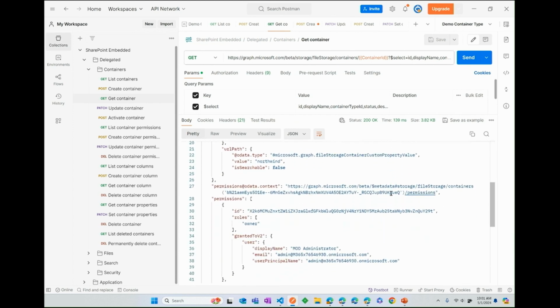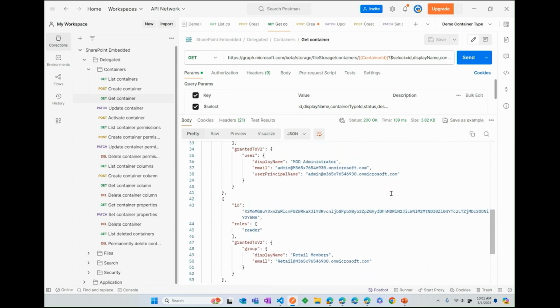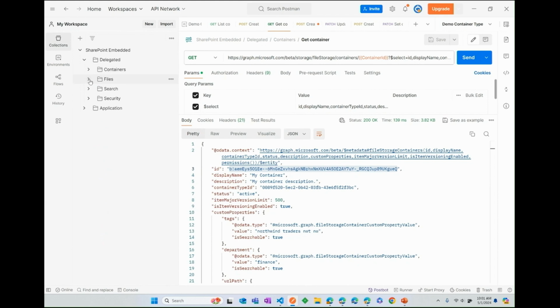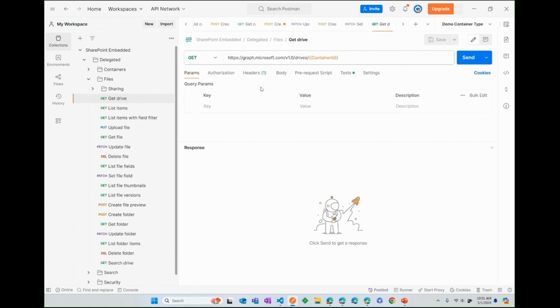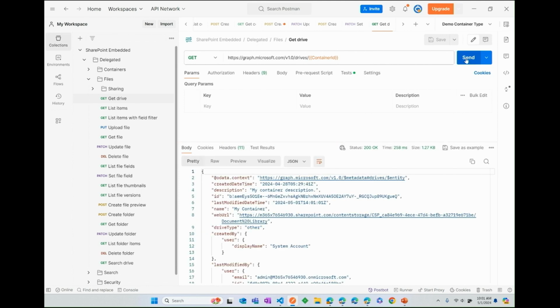So now we got the container back. You can see all of those properties that we set. That's giving you an idea of some of the attributes that are on that container object. A container, of course, like any entity within Graph, has an ID. And now this is the important part. I said earlier that working with SharePoint Embedded is familiar. If you take the ID of a container, that is actually the ID of a drive in Microsoft Graph. So you can grab a drive object from Microsoft Graph using the ID of a container.